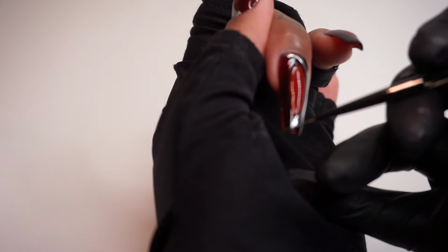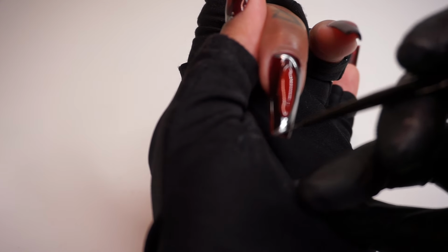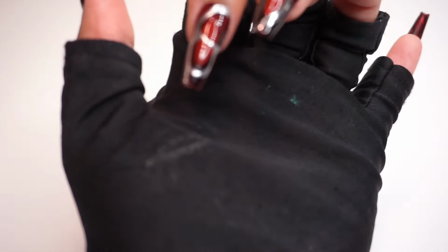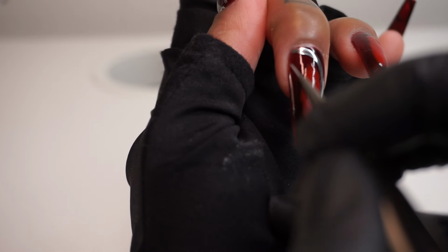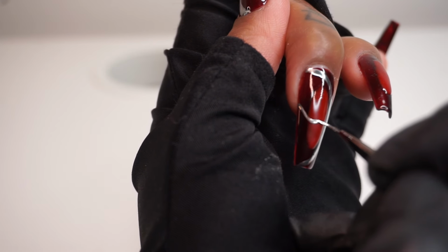And again with this finger, my initial line is out of focus. So again, I do apologize. And for the middle finger design, I just basically mirrored what I did for the pointer finger, and you guys will see that as well.